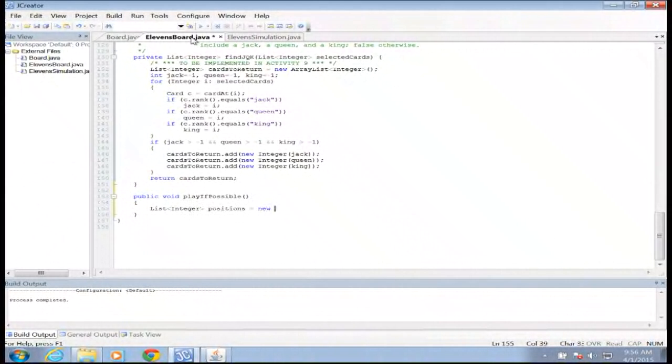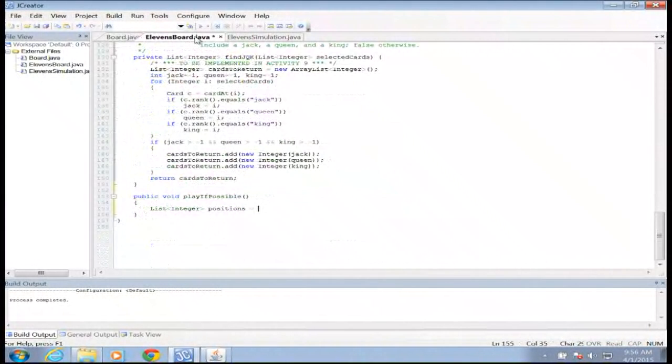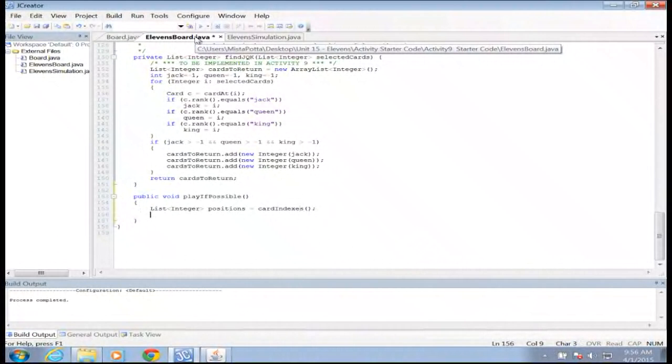I don't actually want a new array list. I actually want to get a list of all the card indexes. So this card indexes is what we're going to need. So this is going to be all the possible positions.